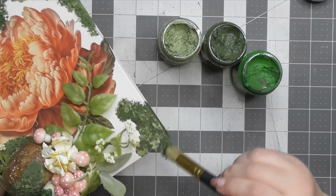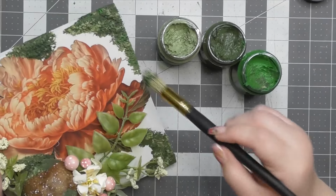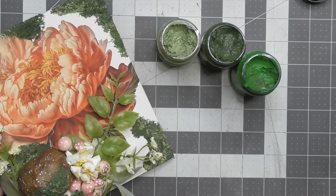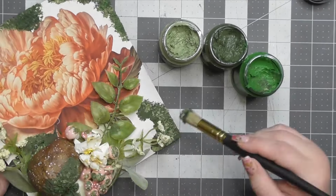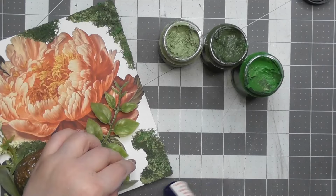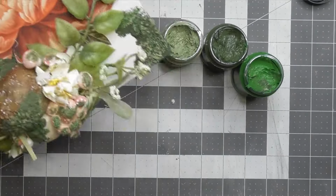And you'll see this is real time of how I'm just kind of, there's no plan, there's no pattern, there's no rhyme or reason. It's just having fun. And then here I just start going a little bit dab crazy on the rest of it. Even the greenery and that little white flower, on all of it. I kind of just went nuts. Took it across the street, brought it back home.